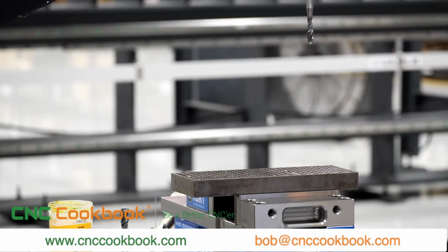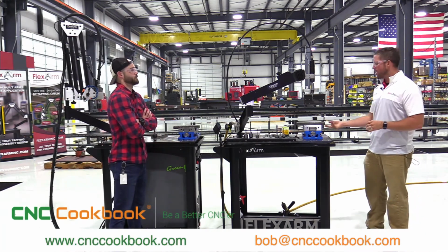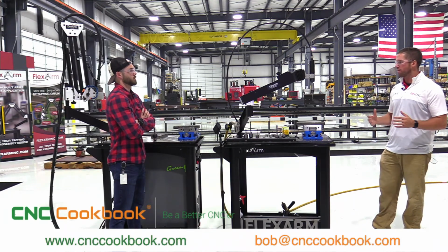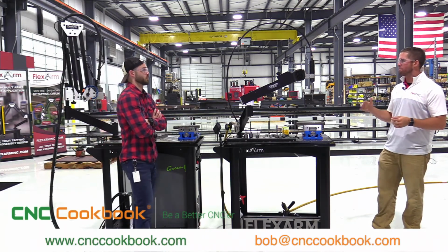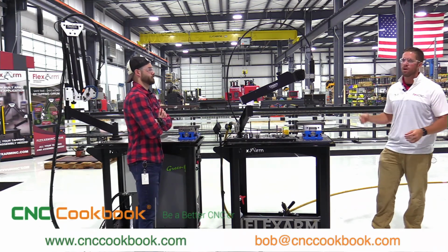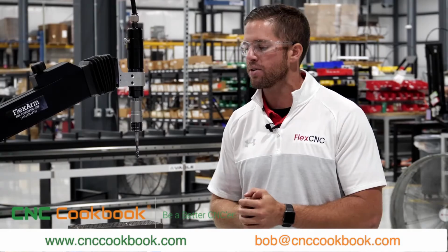And before I go ahead and run this one too, another common practice where guys are snapping taps off definitely comes down to fixturing. Here we've got the 2 parallels in the Kurt vise, and my arm mounts on the same surface as the part that we're going into. That is another reason why guys are breaking taps in blind holes. If your part is not perpendicular to the tap, you could run into crooked threads, or if you're chasing the part, you could cross thread it. So fixturing is another thing you want to keep in mind before running the tap to the part. You want to make sure that your workpiece is nice and level.